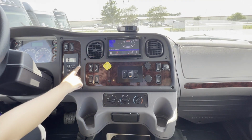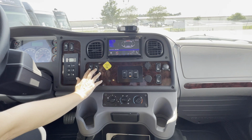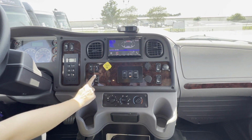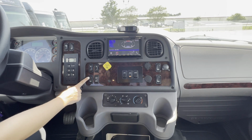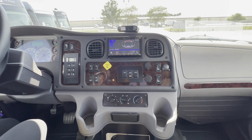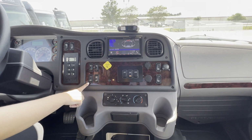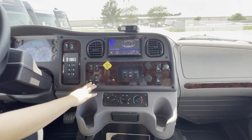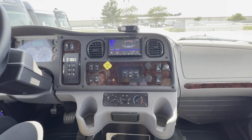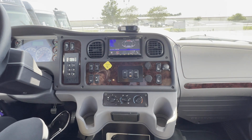Okay. Next, right here in the very center, we've got the windows up and down, locking the cab and unlocking. And this one's really important. When this is flipped up, this is our engine brake. So because this unit is very heavy, it's got a really nice feature using this large engine to brake for us instead of us riding on those brake pads.